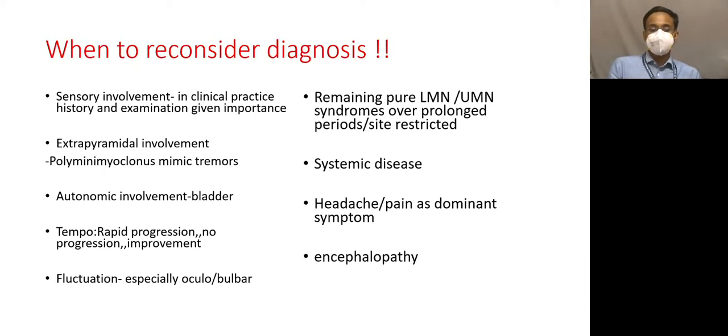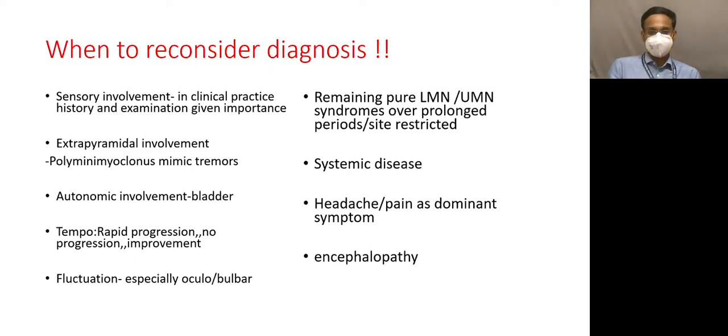It is important to understand that sometimes, because of the wasting and the fasciculations in the hands, when the hands are kept outstretched, you might find asymmetric hand tremors, and these are actually not tremors but what we call polyminimyoclonus. The fasciculations are driving the movement, and it is asymmetric and arrhythmic, and it is actually not a tremor, but it may be mistaken for a tremor in certain individuals. So if you have that, that is more favoring ALS. But if you have tremors and rigidity and bradykinesia, then we are considering non-ALS-like presentations.